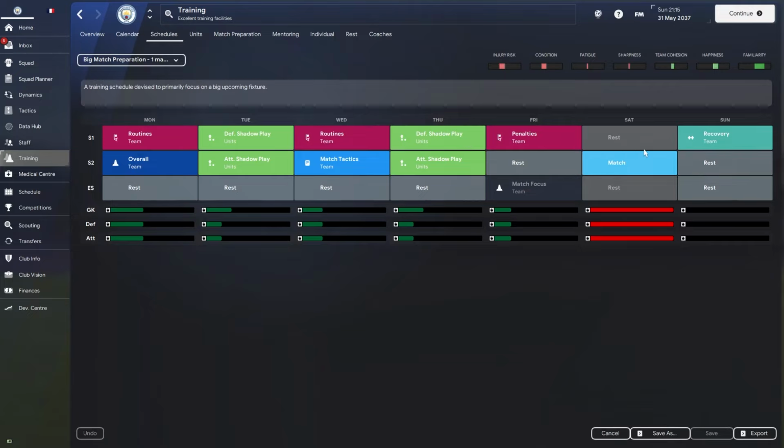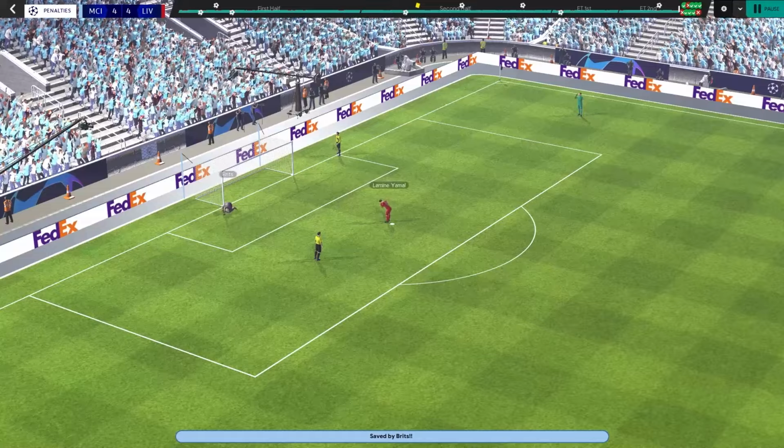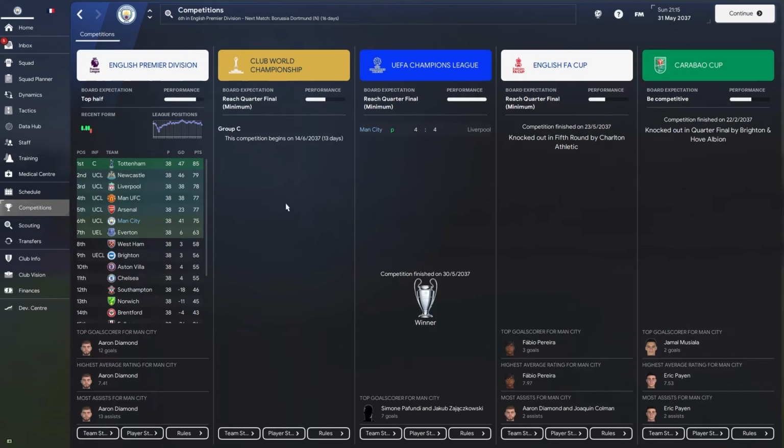So during the Champions League final, this is how it looked. We had penalties, and then we had the game against Liverpool coming up. If you're playing a game in the league, these may not be penalties. It may be something else like routines. But for a big game like the Champions League final or the FA Cup final, you will have penalties selected. So you need to turn that on. It helps you when your game actually goes all the way to penalties. Your players would have practiced your penalties, and then they will find a way to score most of them. So that is how we were able to win the Champions League against Liverpool.